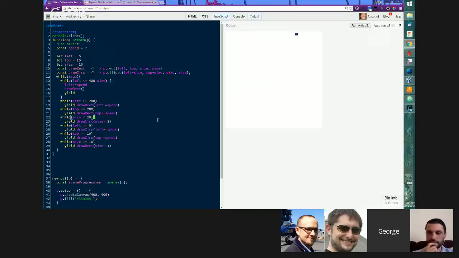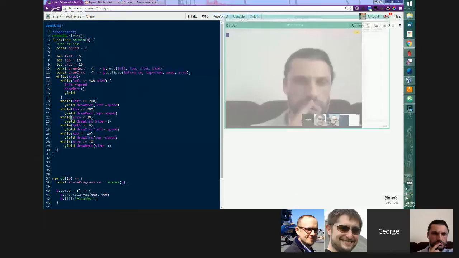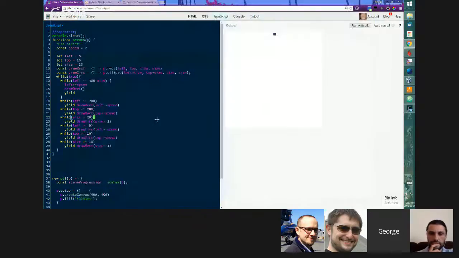By the way, generators have been in JavaScript for several years. You don't actually need to transpile them or anything. So this is kind of a neat idea. I don't know if anyone has any questions or wants to talk about it some more.